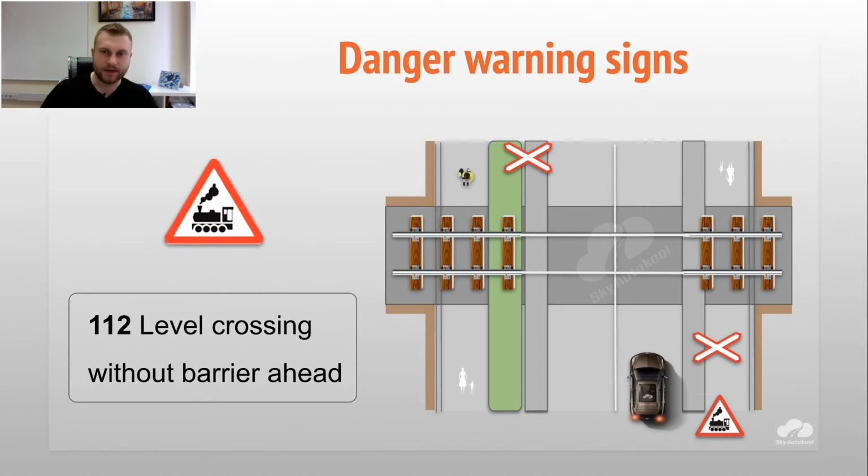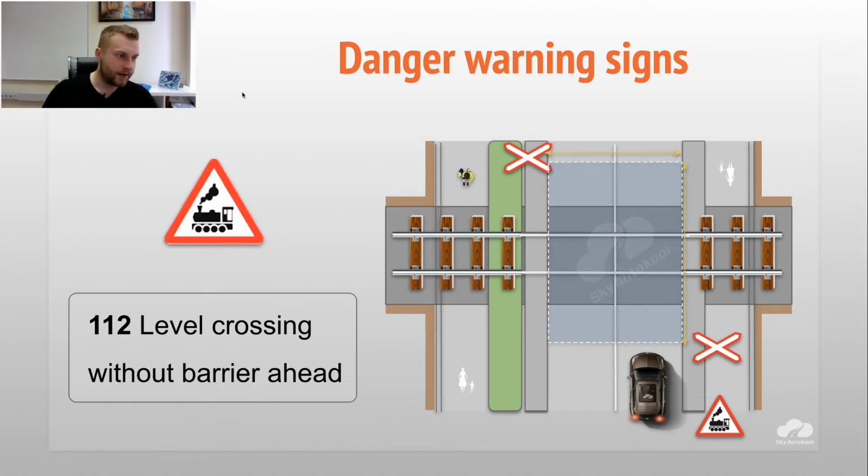So if it's just a train, it means this railway crossing is without the barrier. And in this case you can see on the picture signs like one railway track or multi-railway tracks. In this case we have one. In this case also it means that the border of the railway crossing will be here.